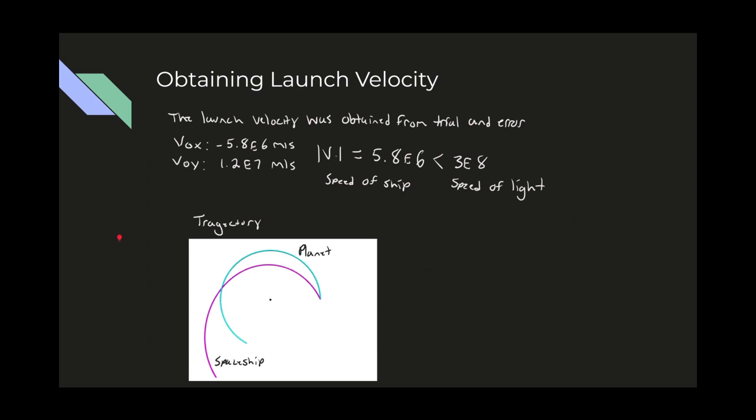The initial velocity to create a partial orbit that allows the object to escape the system was obtained from trial and error. Note that the speed is less than the speed of light, so this is theoretically possible. Although this is theoretically possible, the physics of the actual scenario may be a little more complex as we don't account for everything such as drag forces.